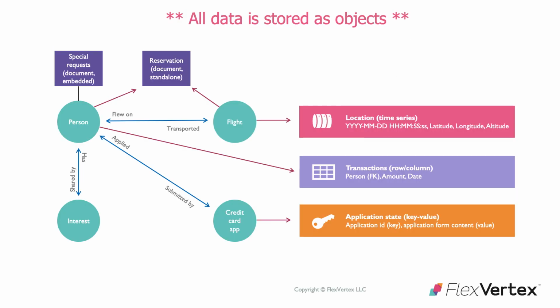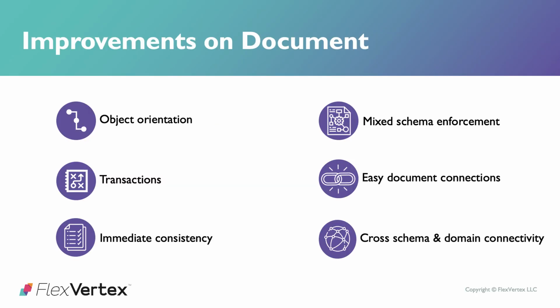Remember that in FlexVertex, no matter how you may visualize your information, all data is stored as objects. And each object is capable of being connected to every other object, assuming you have the authorization to do so. This enables amazing possibilities for traversing your multiverse and represents a vast advancement over legacy document databases. Here's a quick overview of what we'll be covering in this video.